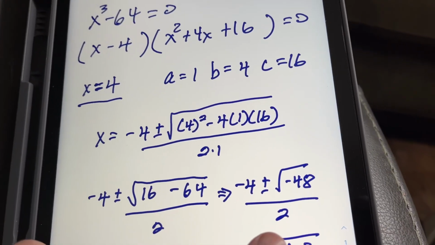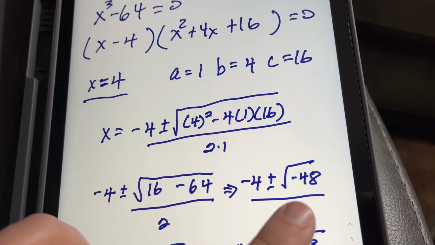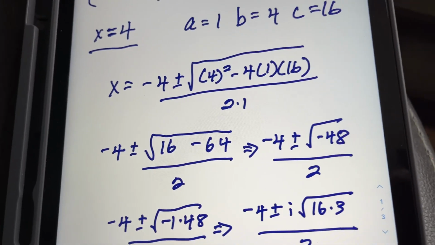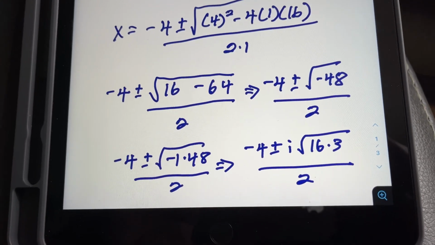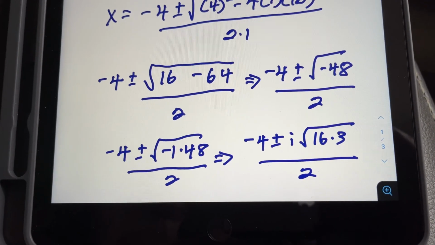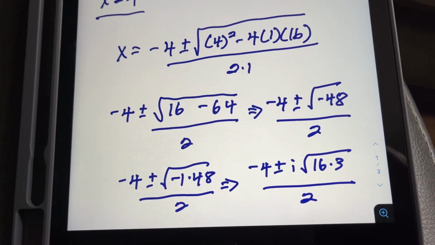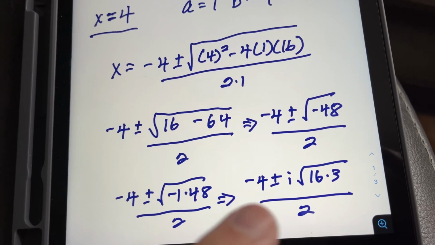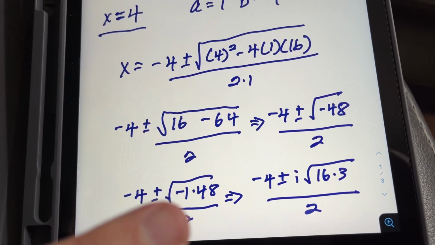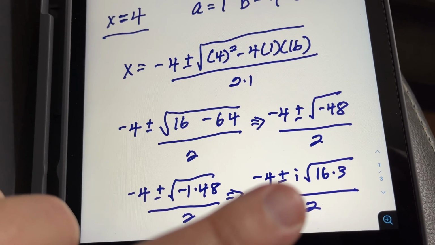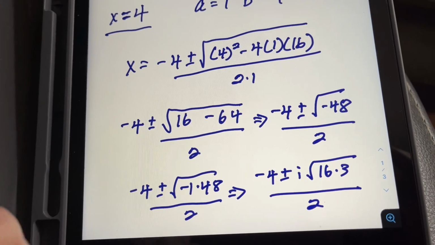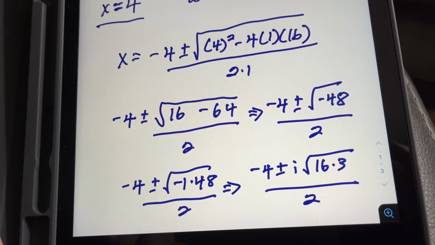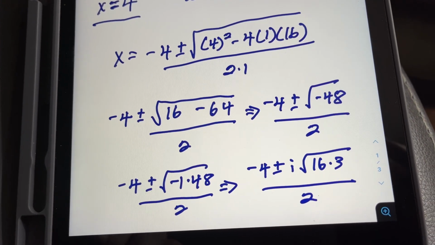When you do the subtraction, it gets you here, and we're going to factor out that negative 1 term there. So that becomes negative 1 times 48. Not negative 48, but negative 1 times 48. And you should know that the square root of negative 1 is i, so I put an i right there. So that's where that i came from. And I'm going to do 48 as 16 times 3, because that'll be the easiest. Everything else stayed the same.